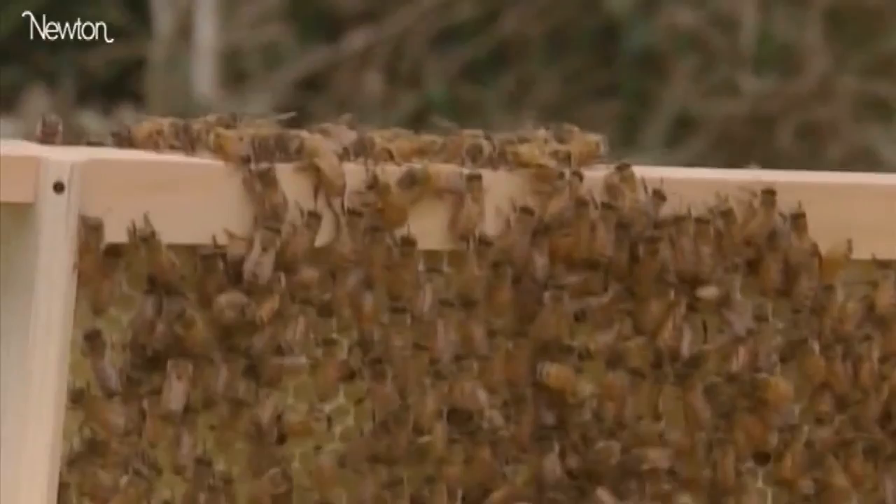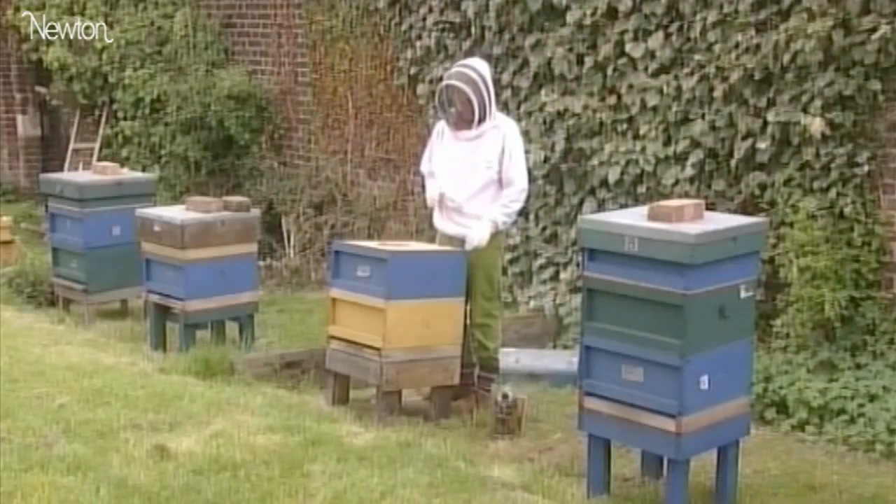But it was only recently, at the end of the 20th century, that an American mathematician called Thomas Hales finally proved the honeycomb conjecture — that the best way to cover a surface with equal area and the least perimeter is to use the hexagons of the bee. Mathematics lies at the heart of the perfection of the honeycomb. It's also key to many of the other things we consider beautiful.